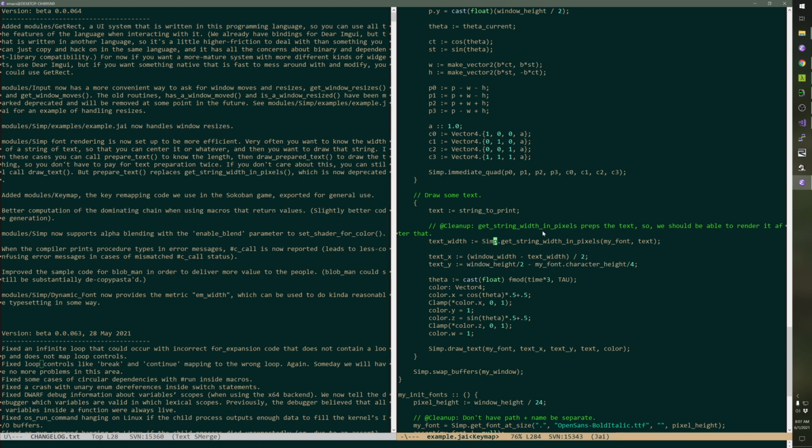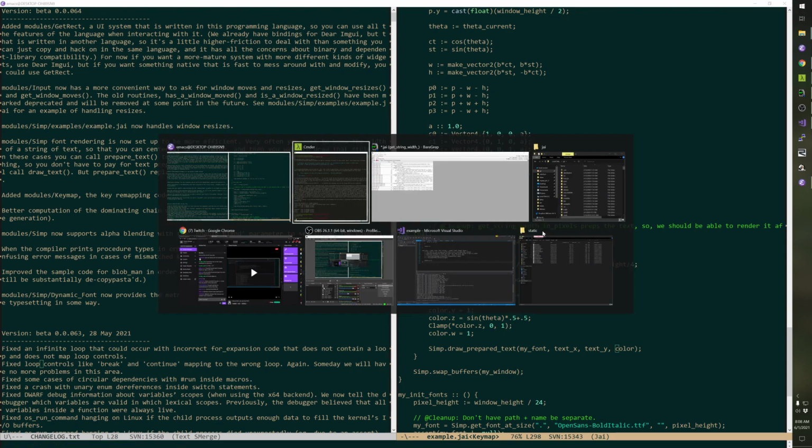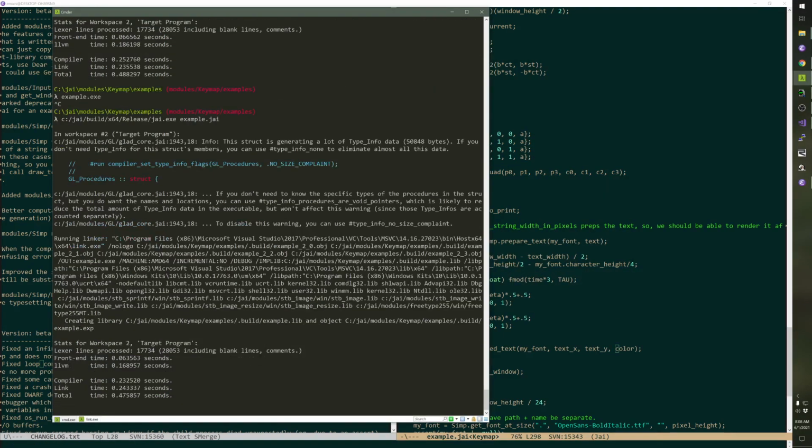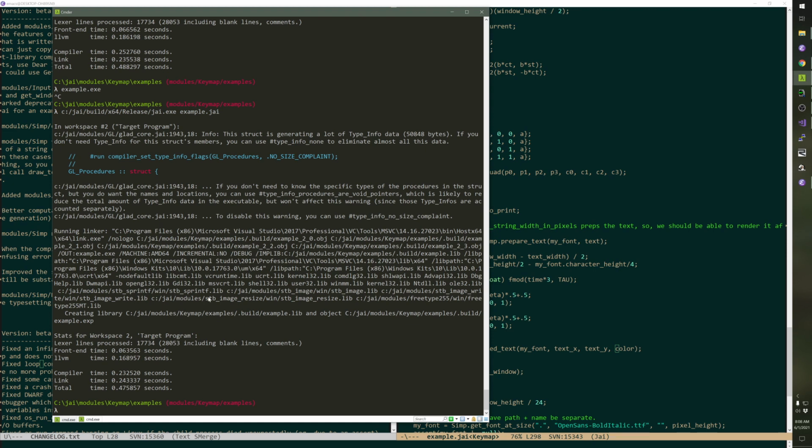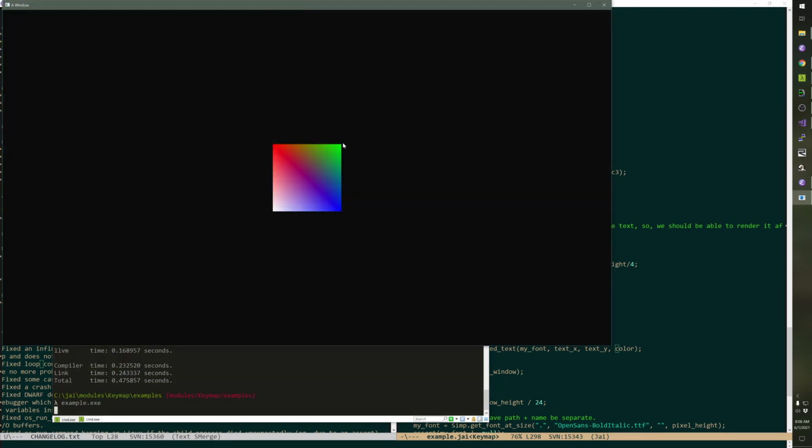Text width is simp.prepare_text, and then we draw prepared text. All right. No more deprecated. We still get this type info warning on GL procedures, but okay.